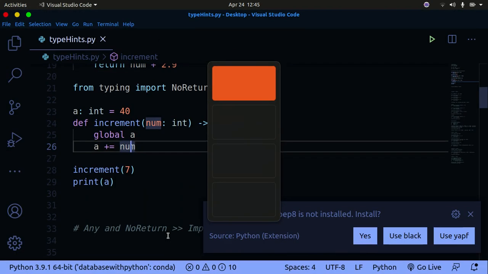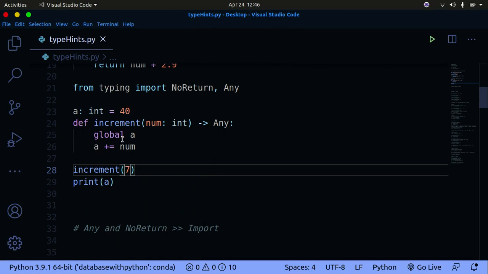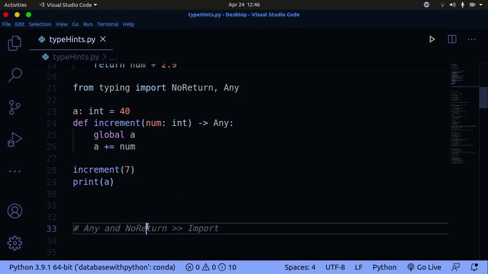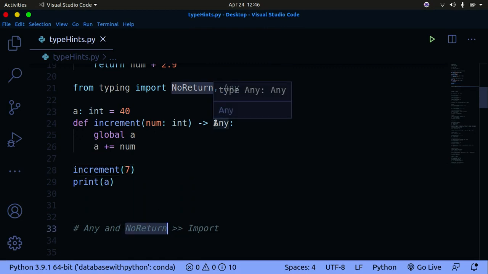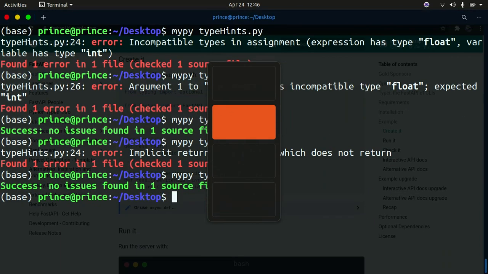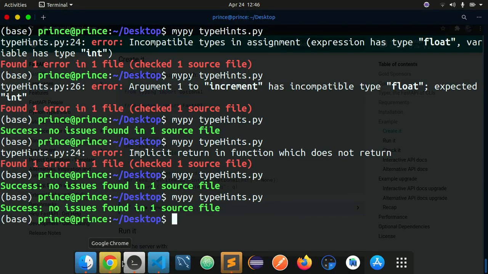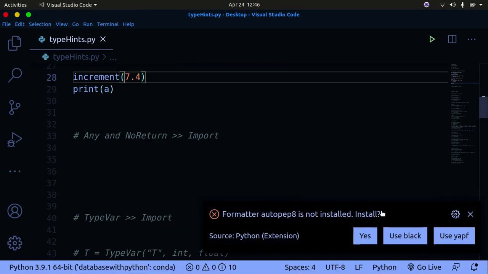Okay. So it's a bit confusing because it's a very new concept in Python. So just try it out and see what works for you. The NoReturn type for me, for example, doesn't work, but if I use Any it works. So Any means it can be anything. For example, if I replace this with Any, I can pass in any value, I can pass in an int, I can pass in anything I want. It's just like having no type hints at all, right? Because Any can be anything, and you can see we have no errors, we have followed all our type hints. So yeah, that's all about Any and NoReturn.